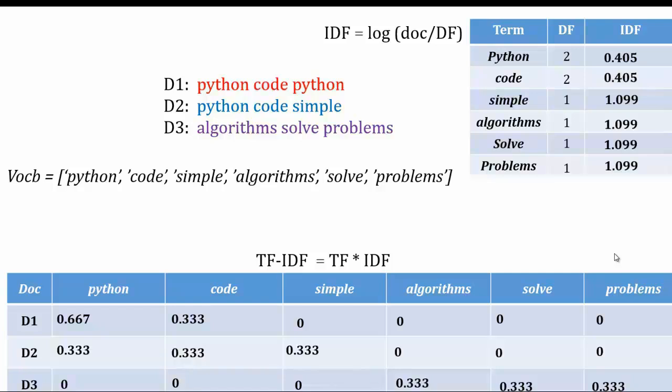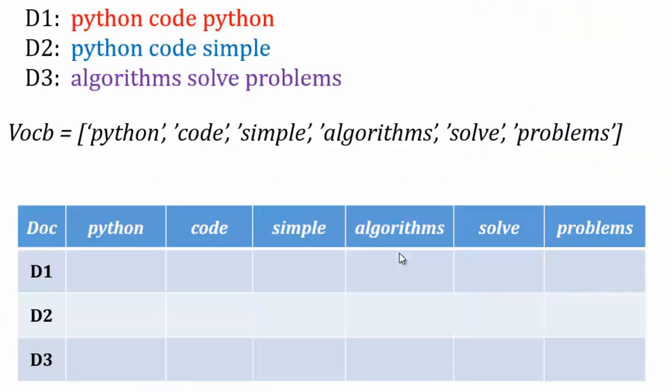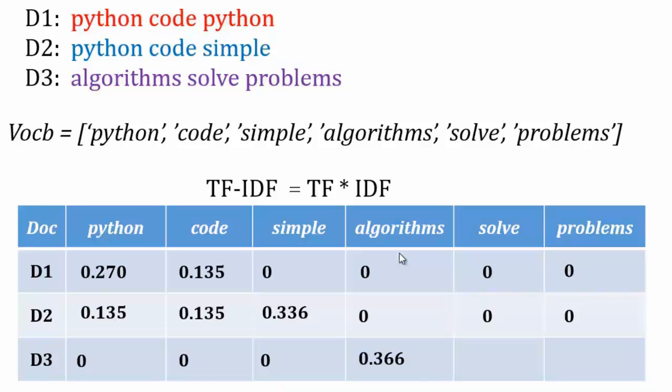So now let's multiply TF with IDF to find TF-IDF, term frequency inverse document frequency. Let's multiply the IDF values. Done. If you can see here, we don't multiply where TF is 0, because the result will be 0 anyway, right? So now we get the final TF-IDF matrix for our data set. This one. So this is our final TF-IDF matrix for our data set.